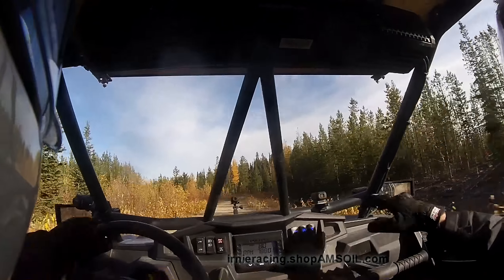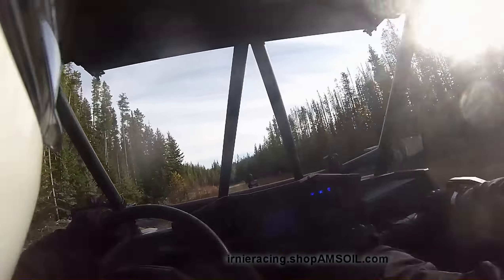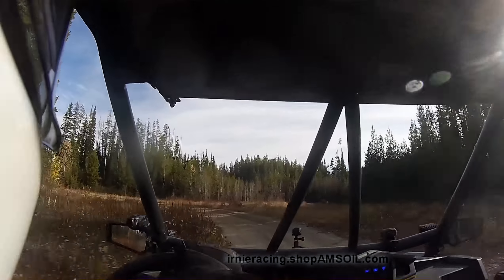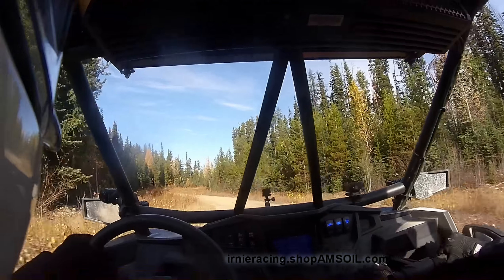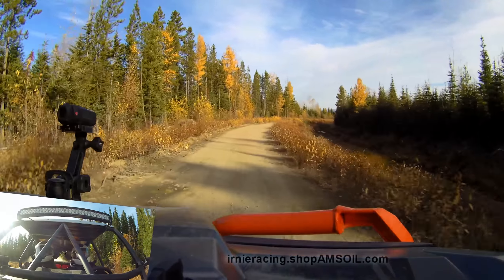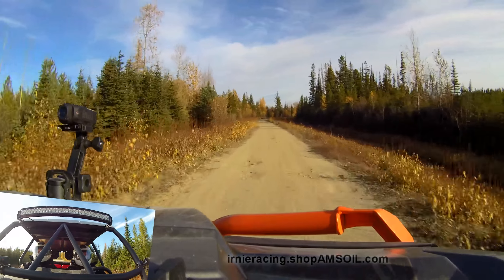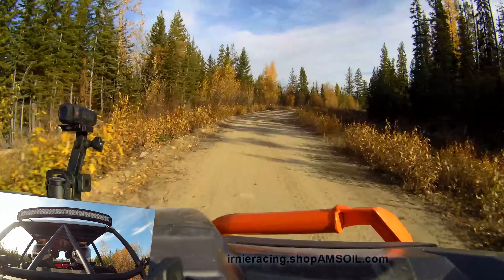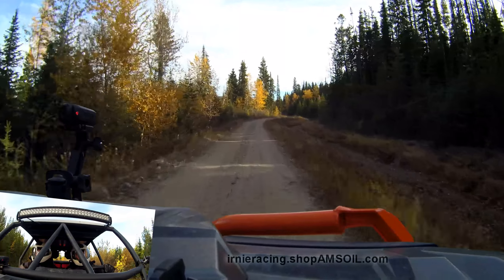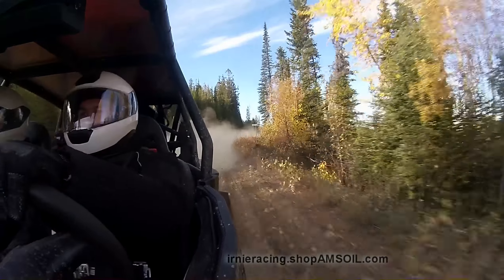No Nomad is going to do this - this is the only road the Nomad could go on of what we've done. It's still not quite the same. When you get on the brakes it sucks the front in - you start the brake, you trail brake, the weight goes on that front end and it just turns. It's like you've got G-force. In a car if the suspension is too stiff you would never get that dive. Woo! Oh look at the riverbed, it's dried up right here - that's weird.